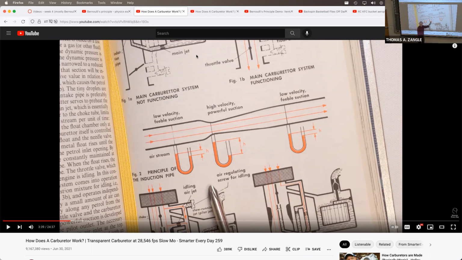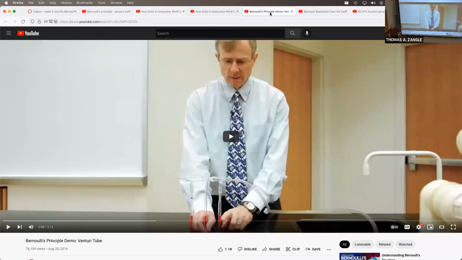But in a real venturi, this doesn't exactly happen. So let's look at a real venturi, one that's not designed terribly well, but does illustrate the point. We'll talk about the design of the venturi in a second as well. But let's just watch what happens here. In this demo we have air flowing through the venturi from right to left, so we have the opposite of the convention that we use.